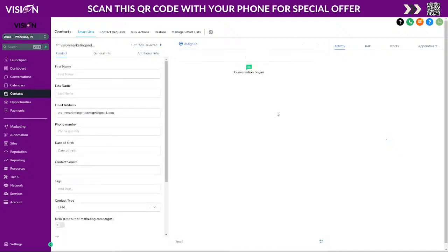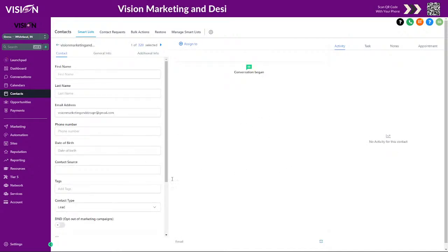Okay, so now we could do anything that we wanted with this. Now we could have added a tag and things like that so we know where it came from. But you see, if we don't add anything into the Zapier form, all we'll get is the email address. But that is the way that you can create tags, create workflows, and all of that stuff, and blend your sticky reviews into your CRM and your website.